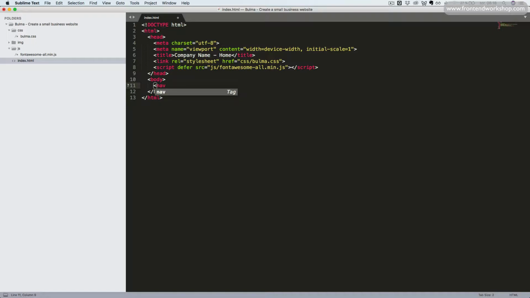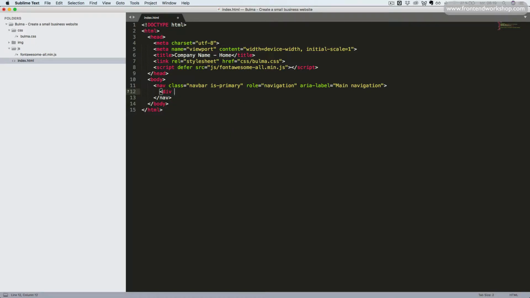First we create the nav element, and we'll give it the class navbar. We'll also give it the class isPrimary to give it the primary background color. Then we'll add the role attribute with the value navigation and the aria-label attribute with the value main navigation. These two attributes are for accessibility, for example for screen readers that would know what this code represents, so they don't have any visual effect on the page.